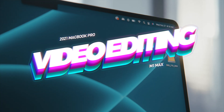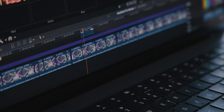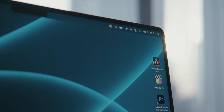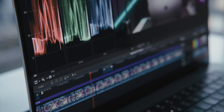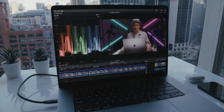I edited the full 18-minute review of the M1 Max on this device and it blew my mind. A major change for me was being able to edit the entire project in original media without any proxies, in better quality mode, super smoothly — even with LUTs, two video frames, and a screen recording layered on. It only started stuttering slightly when I added 3D animated text on top of Komodo footage with grades applied.